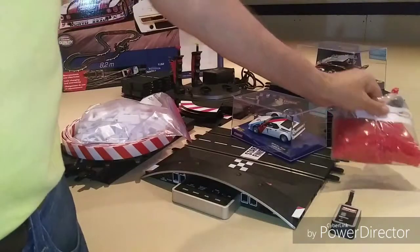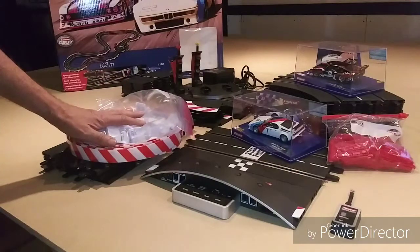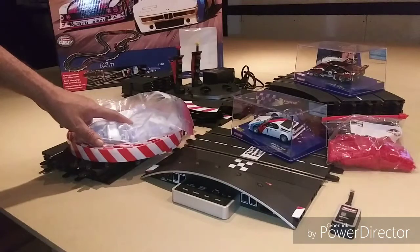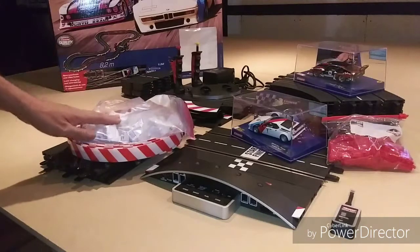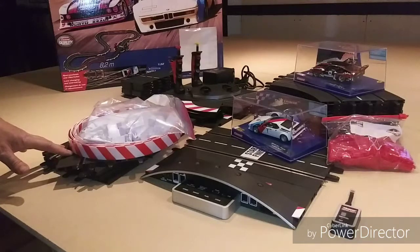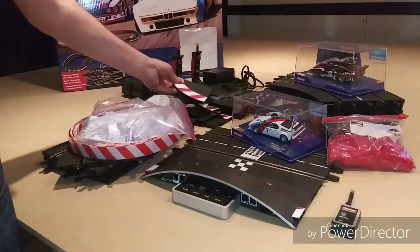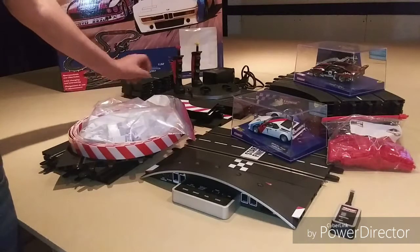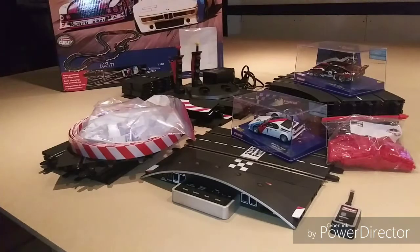We've got a bag of track clips. Over here we've got the standard Carrera guardrail and clips. Once again, the track clips and the guardrail clips do not come packaged like this. I put these in Ziploc bags just to make it easier. The plastic guardrail. Underneath we have our digital track sections, the lane changers. Here we have a small complement of shoulder pieces. We've got our straight full sections. We have our straight 1/3 sections. The wireless charging base, the wireless controllers, and the power supply.